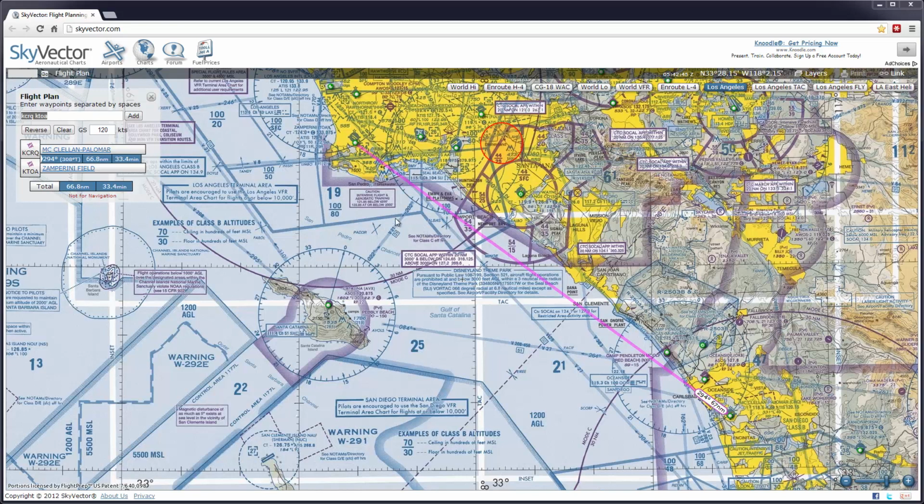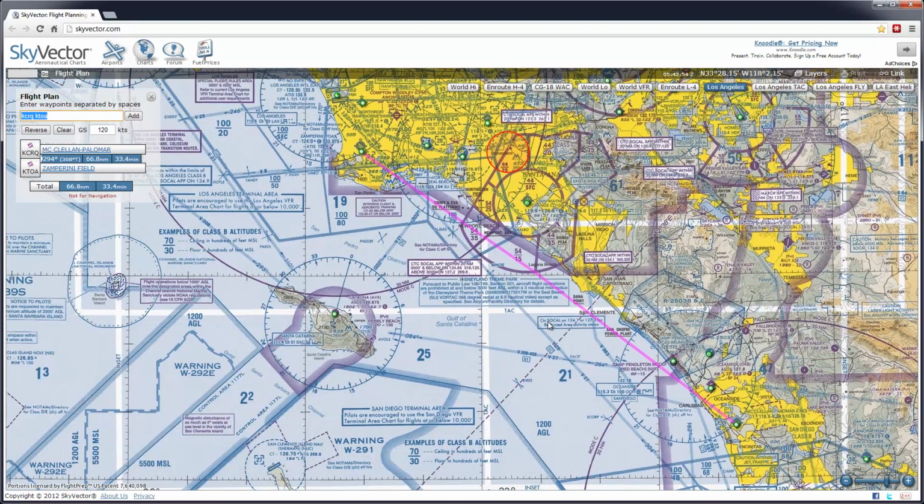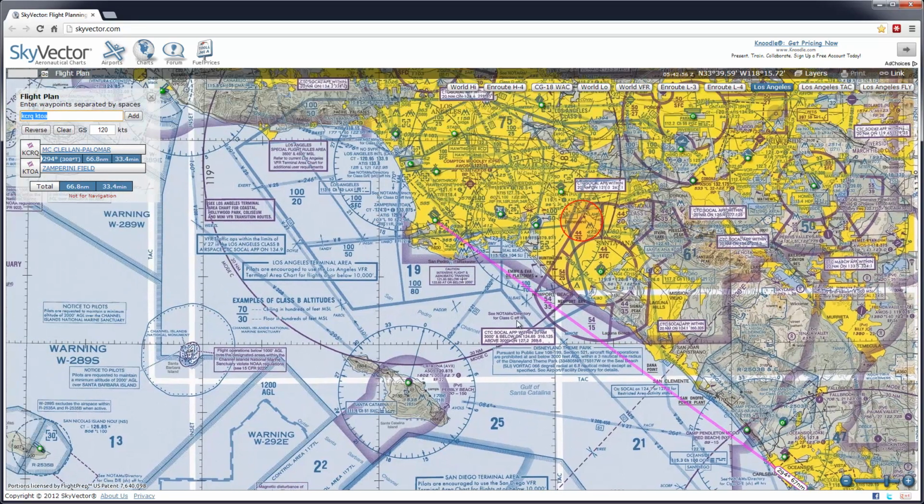At least we have to look at it, because while we are almost all the way through the Charlie airspace for John Wayne, we run into the Los Angeles International Bravo airspace, which begins right here with this dark blue line. And as we did with the Bravo over Miramar, we can check what the shelf height is here, and we see that it's 10,000 feet for the top and 7,000 feet for the bottom.